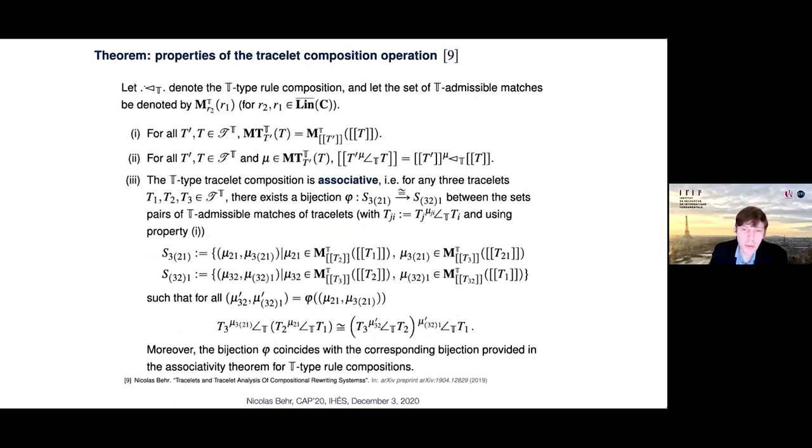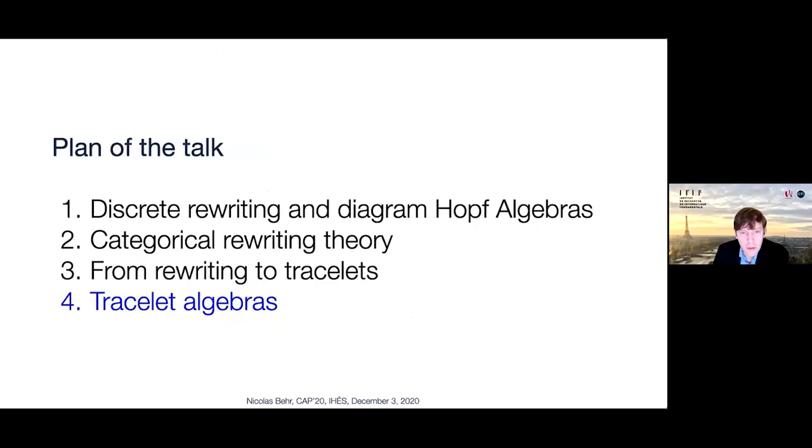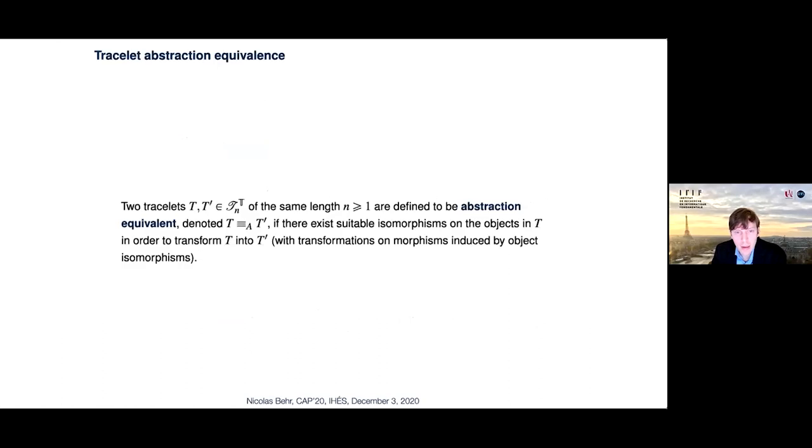Now, finally, to put everything together, there is precisely this aforementioned characterization: if you have a sequence of transformations, you can equivalently count all possible ways of performing these transformations by first counting the number of ways you can compose up these tracelets, and then together with the number of ways of applying them. It's just to say this now exists for all of these rewriting theories, including, of course, the Hopf case.